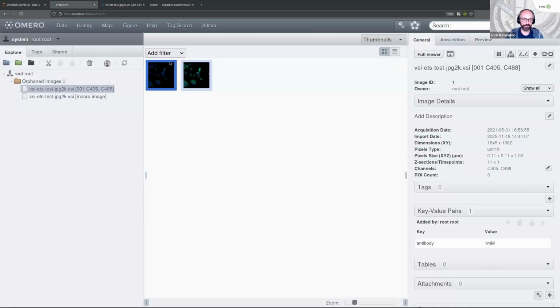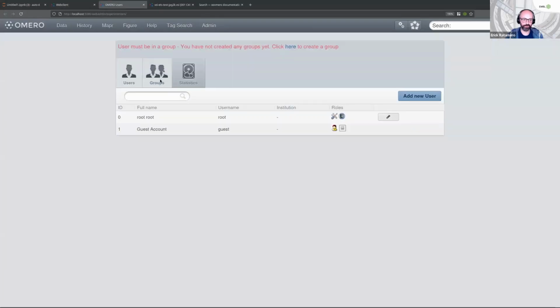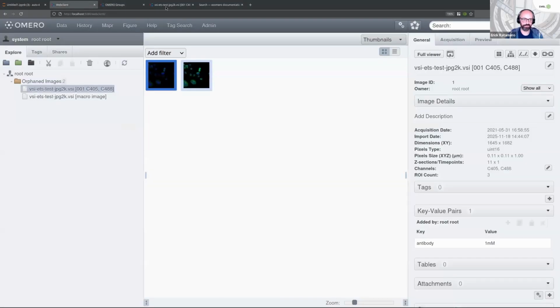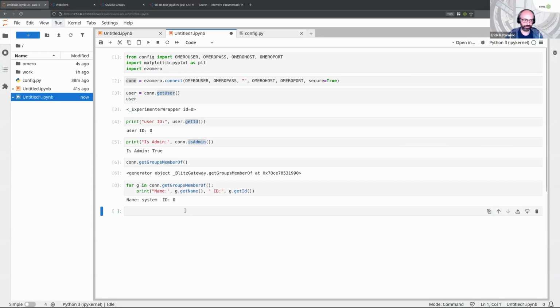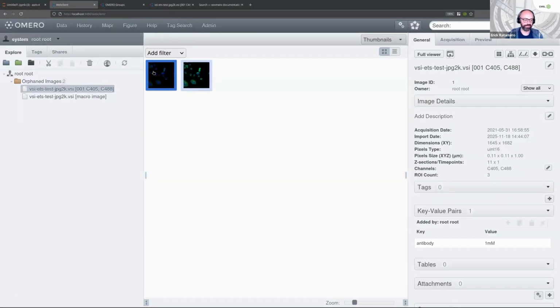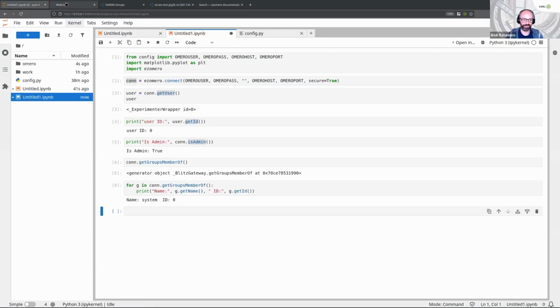So if I look at my admin interface again, and I go to groups, the user I'm using is in this system group with ID 0. And this is the only group this user is a member of. Yeah, so when I'm doing things with OMERO, I like having the place where I'm writing code in one tab and the actual server up on another tab so I can see what's happening. I find that very helpful. So, just a recommendation, if you're ever writing code for OMERO, just have the server up just so you can see what's happening.